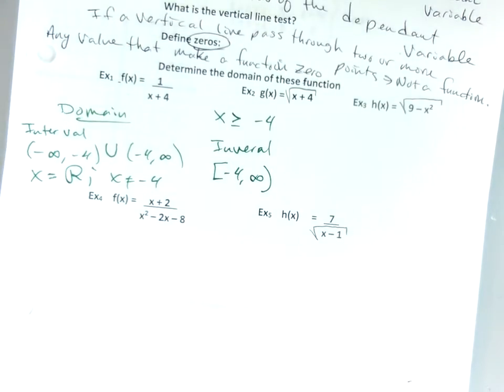I like interval notation. For me, it's just easier to write. Oh, why is the negative 4 in bracket? Great question. I was going to ask that. Why do you think? Because I honestly have no idea. Oh, it's equal to. That's why I use bracket. If it equals it, use bracket.